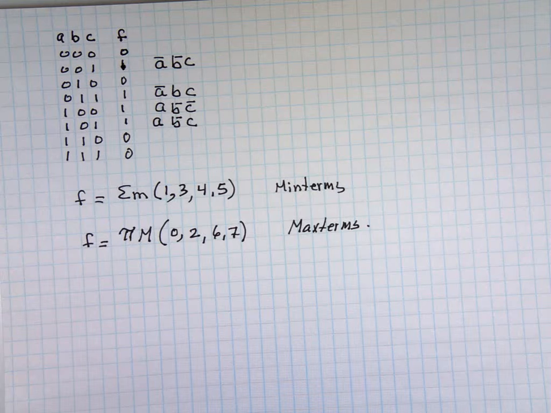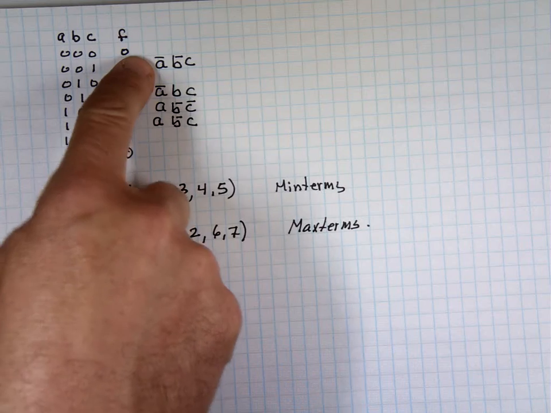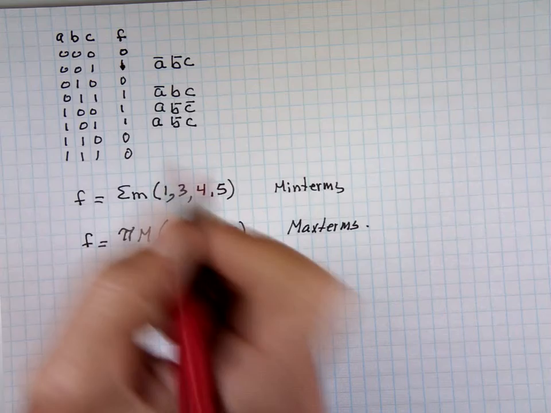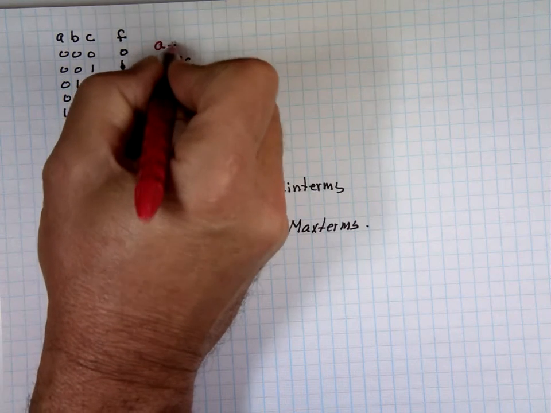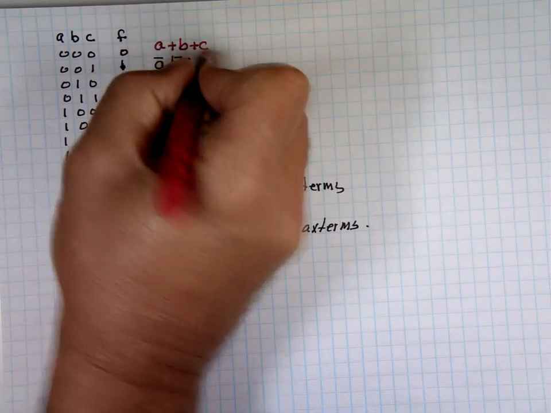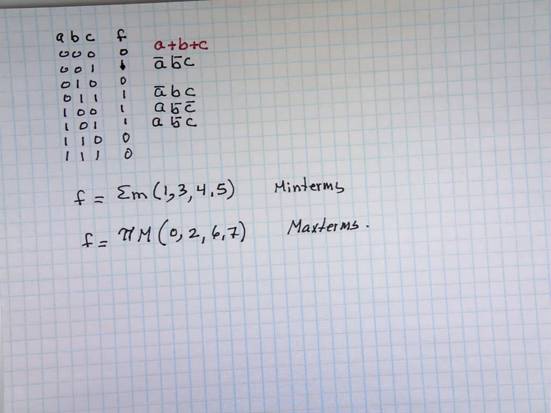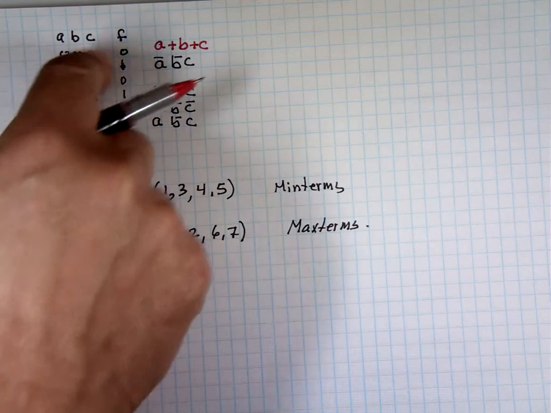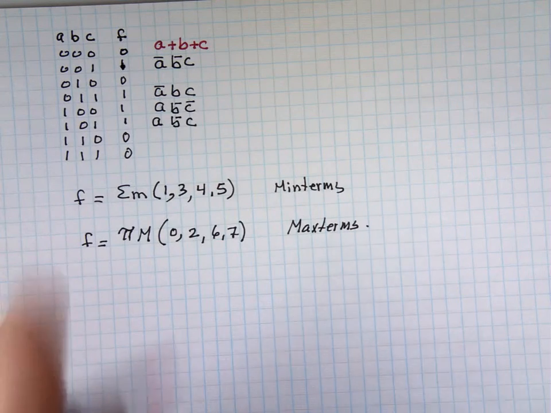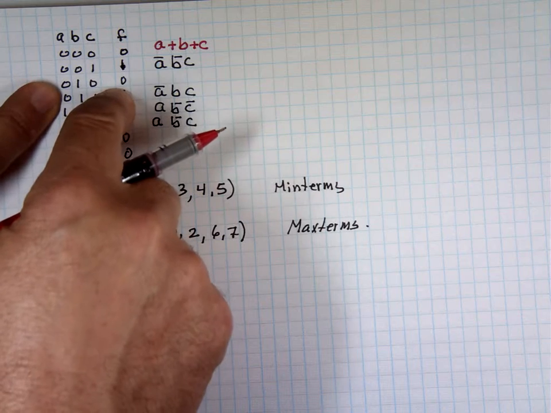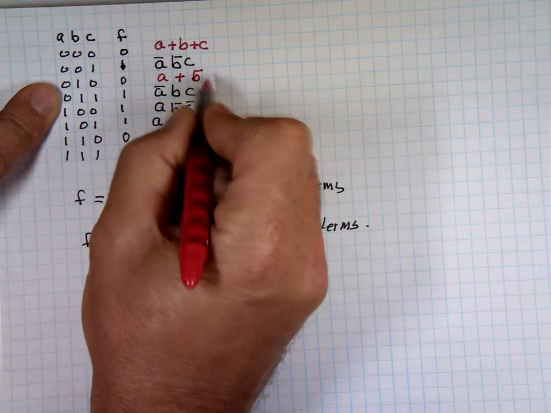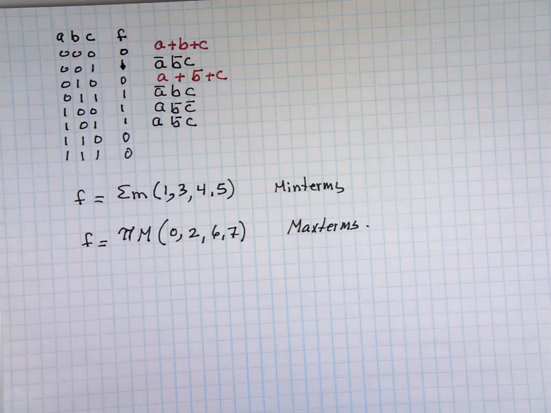So if you want to find out where the function is 0, you want to get a 0 for the top. The only way to get a 0 for the top is to take an OR gate, not an AND, an OR gate, and do A plus B plus C. Because when you take the zeros and OR them, what's 0 or 0 or 0? 0. I want to get a 0 here. Notice what happens here. It's A plus what? B bar plus C.